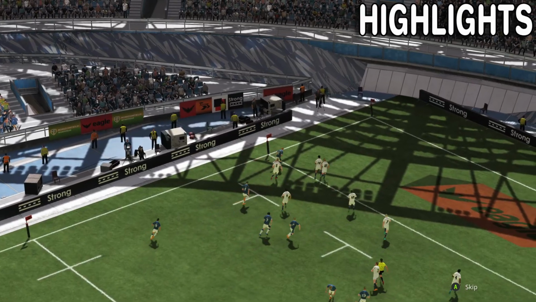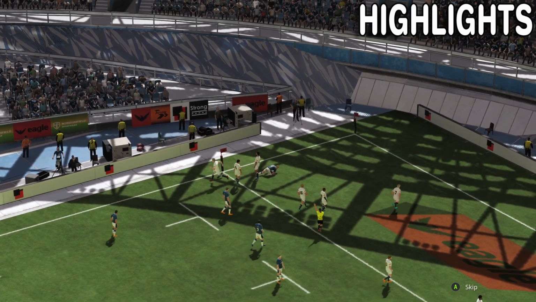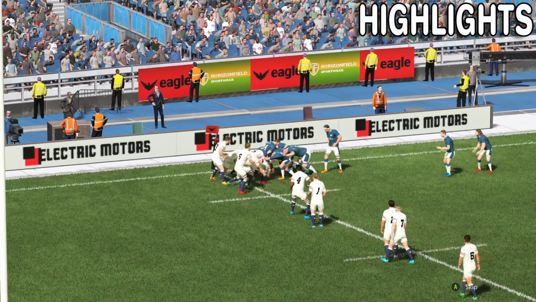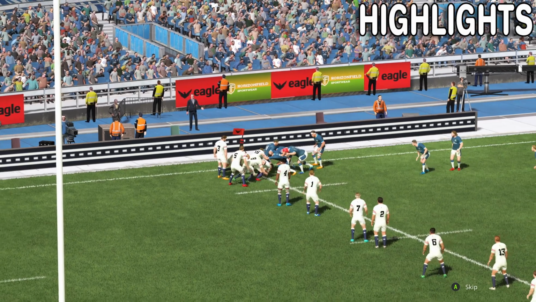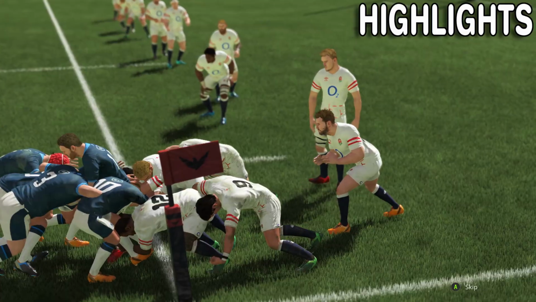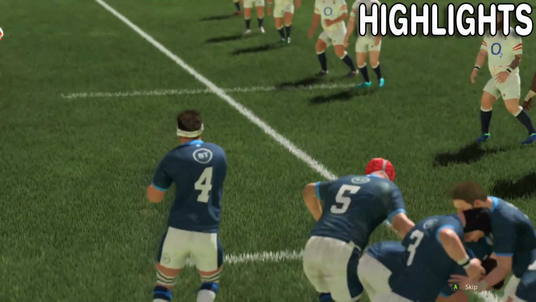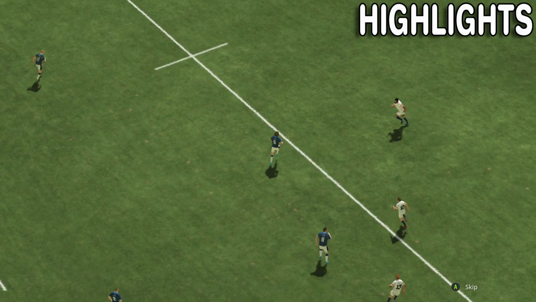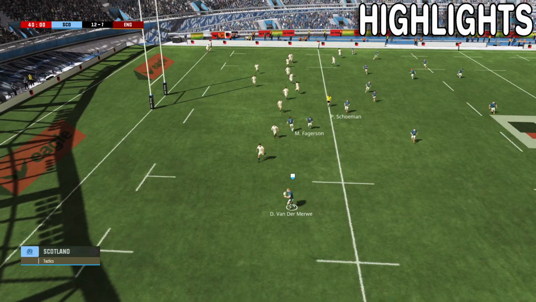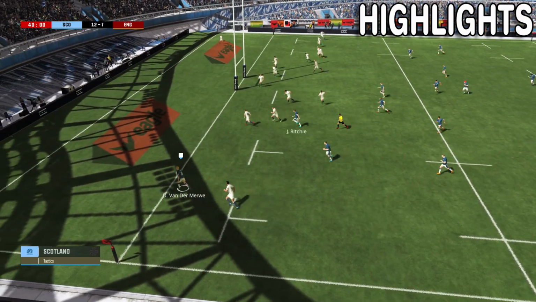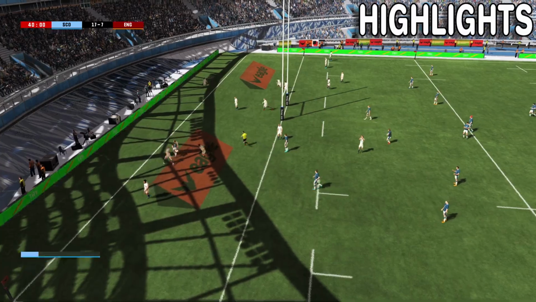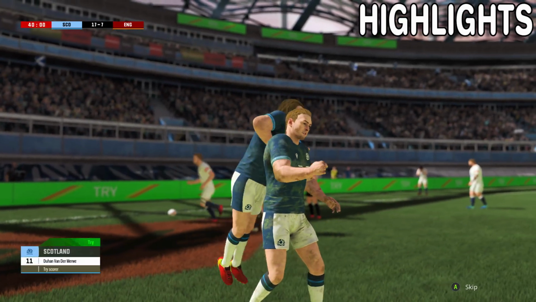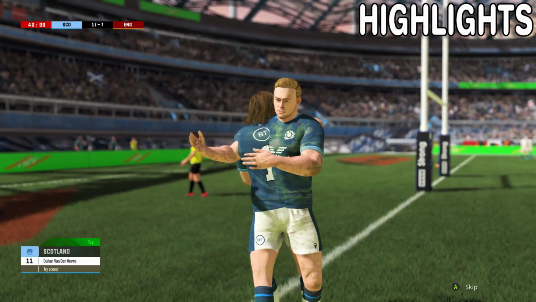Duhan van der Merwe just using the ability of the Scottish wide play. We saw it in the final try of the first half. The England defence bunching up to defend them all. Scotland looking to play more expansive than maybe England were thinking, getting out to that left wing, and Duhan van der Merwe is going to be hard to stop when he's that close to the try line with room to work with. England in the second half will really need to work on their defensive line, spread out a bit wider and really try and shut him down. Otherwise, Scotland could be on for another really solid game.